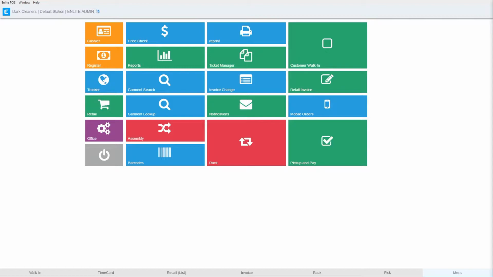Today we're going to be taking a look at the payment history module. In this module, you're primarily going to be either looking up old payments or you're going to be voiding payments. So we're going to do both today. To start, we're going to create a payment so that we can work with it.